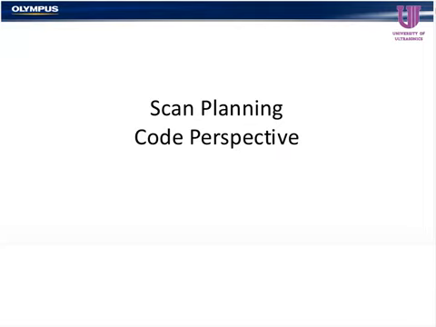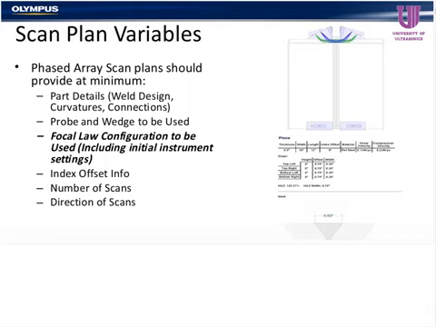So we have all of this variability that goes into the scan plan, all of these different choices to make when it comes to putting it together and implementing it. And one of the places that we would want to go to hopefully get some perspective and get a little bit of guidance on putting that together is our codes. One thing that we should get from the codes is hopefully a list of some essential variables. So items that the code will list out that we have to pay particular attention to. So at a minimum in our scan plans, we should include that information that it outlines.